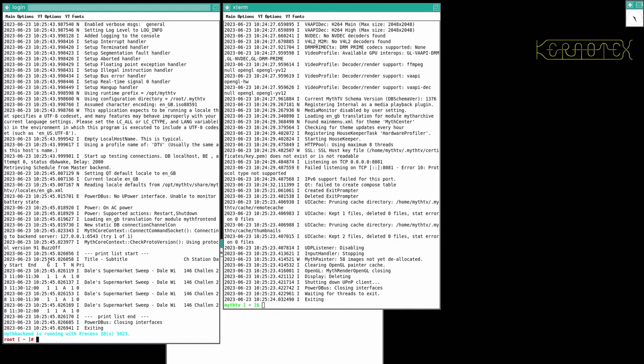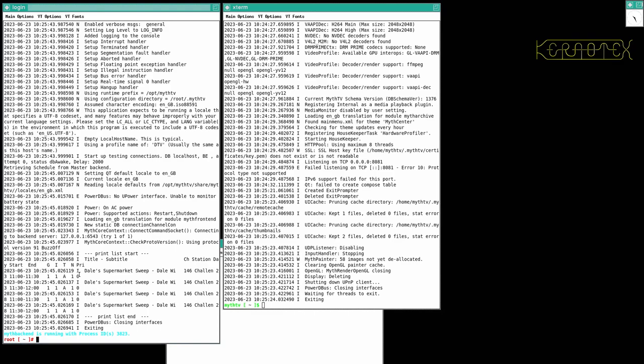So you can see it shows you the title, the subtitle is this part here, the channel number, the station name, and the day start, 23:11 to 11:30. I can't remember what these columns are, but the last one's the priority. So it's got default priority of 0. If you set a program with a higher priority, say 1 or 2, for example, and there's a clash, then the one obviously with a higher priority will be the one that records. So that is the back end up and running as we expect.